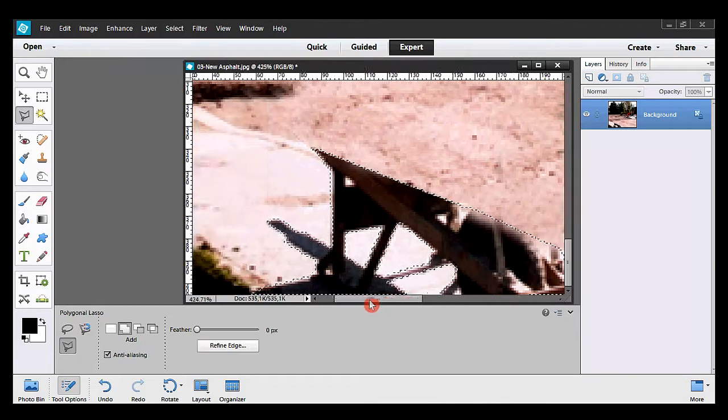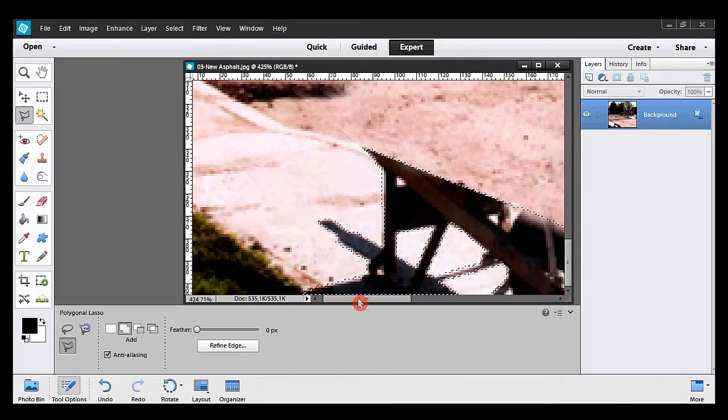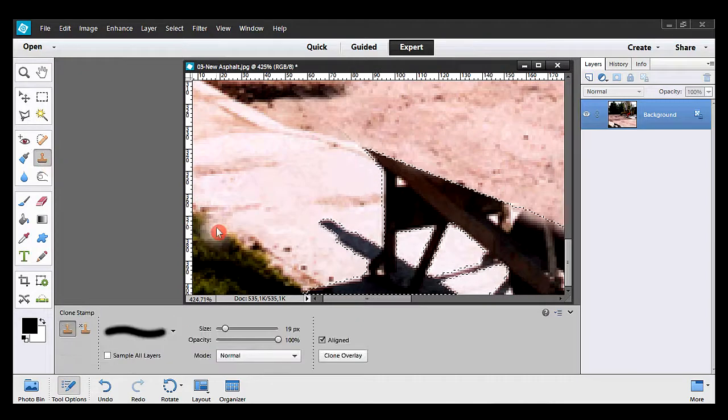Now I'm ready to clone the sidewalk. I take the clone stamp tool. Reduce the brush size to some 12 pixels. And I begin to repair the curb. Notice that I keep my click down and drag my mouse around. Always with the Alt key or Option key for Mac users, I constantly redefine my source. That being the pixels to be cloned, or copied if you prefer.